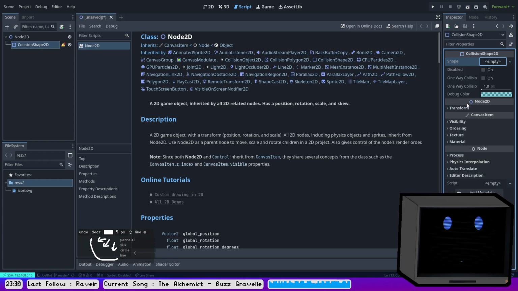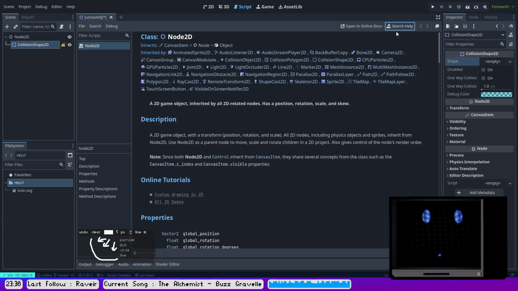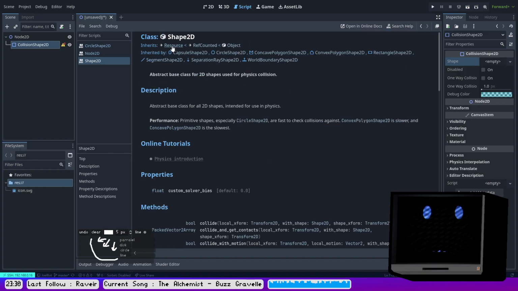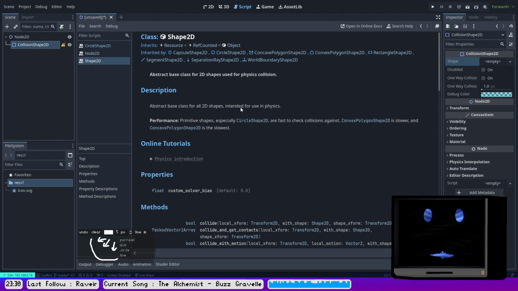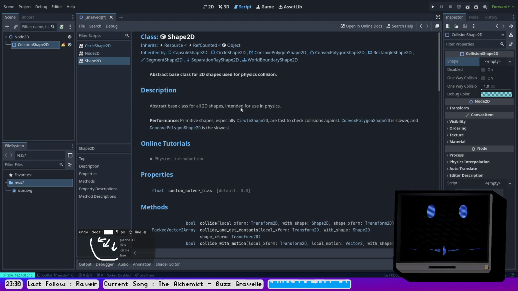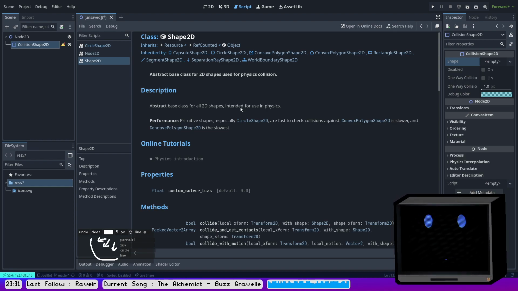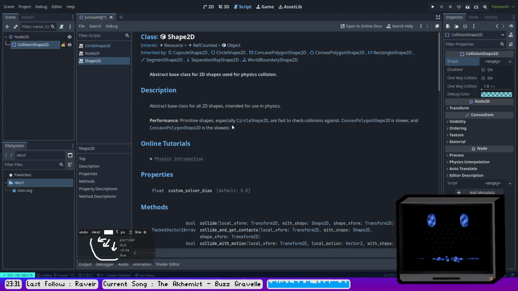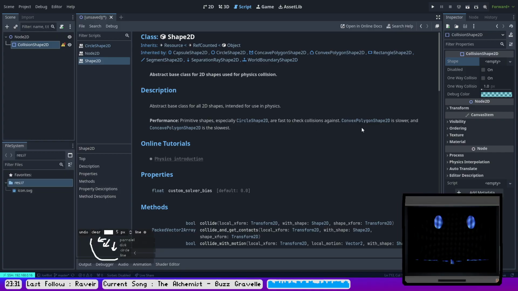What are those? Rectangle shape. Circle shape 2D. What is a shape 2D? Abstract base class for 2D shapes used for physics collision. Performance: primitive shapes, especially circle shape 2D, are fast to check a collision against.